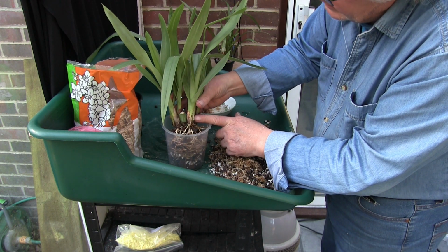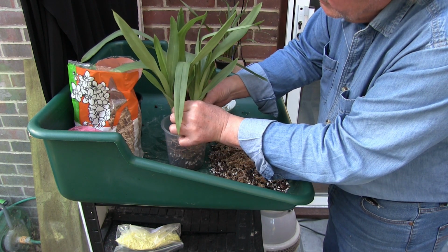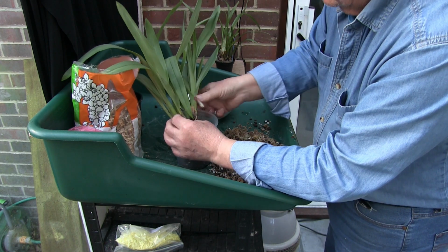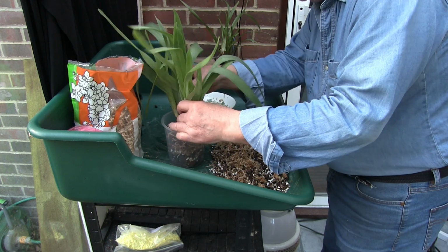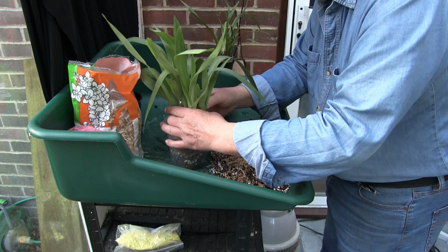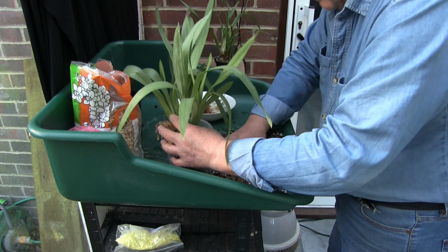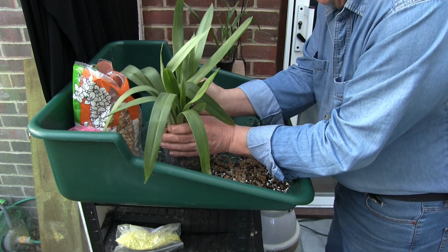Now I've got a new growth there showing. I suspect there are new growths under these sheaths at the base, but these are proving difficult to get off. And again, I don't want to do damage to the stems of these growths by forcing the sheaths off. So some of them will have to stay. But looking at where the new growths are and predicting where the next lot of new growths are going to be, this needs to go in the centre of the pot. So we gently fold in the sides, and on the other side, gently fold in the sides. There's 4 sides.